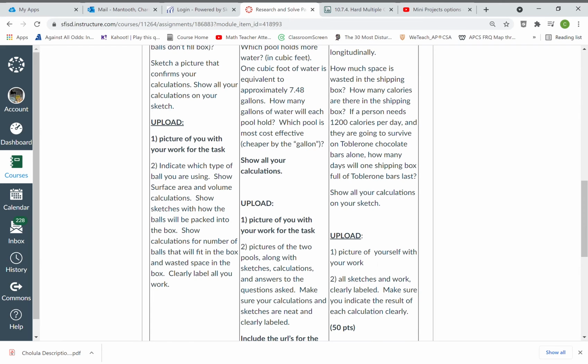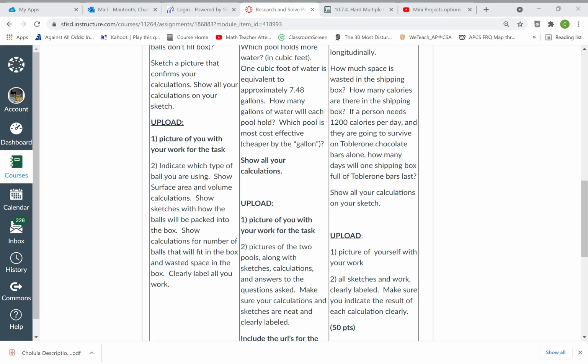Show all your calculations. So going back to the sketch, once again, you would want to figure out how many of those chocolate bars can I get on the bottom layer. But remember that because of the shape of these chocolate bars, you could actually lay them in alternating directions so that you could get more chocolate bars in the box. So you would have to figure out, well, how many chocolate bars can I get going in this direction? You would have to know the length, and then how many different rows would I be able to get?